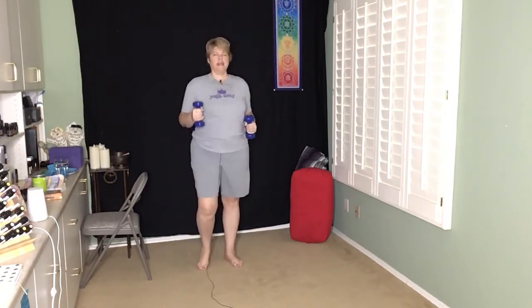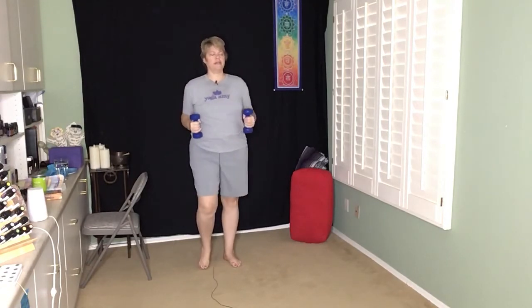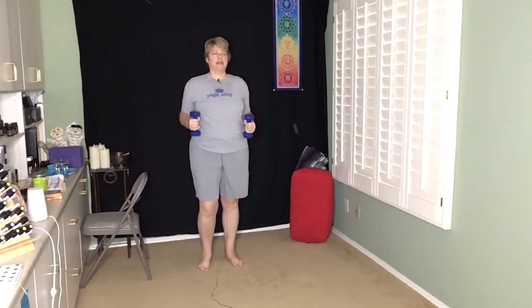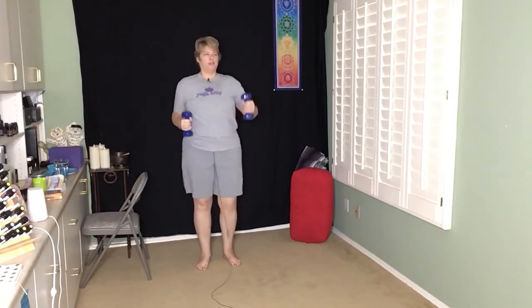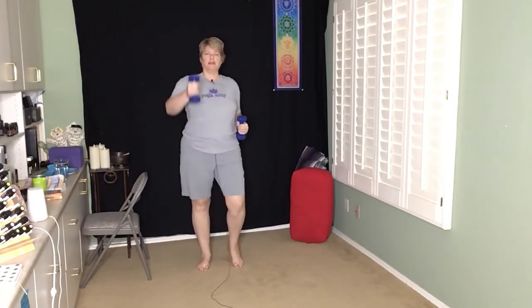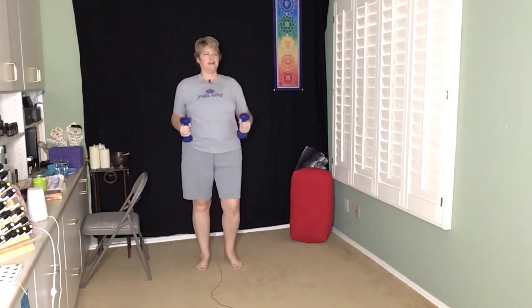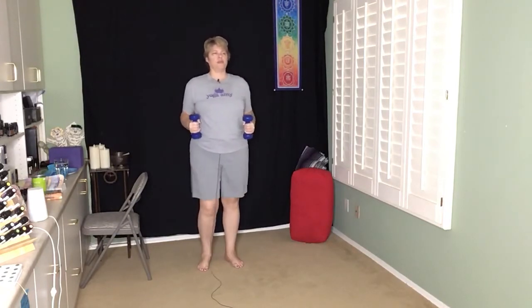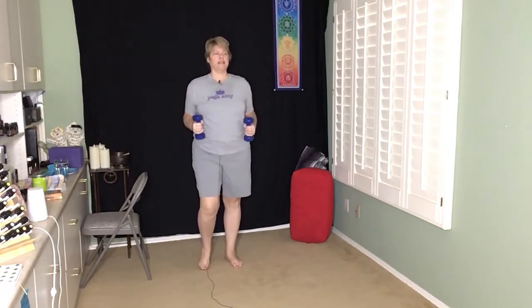Good. And as you feel that extension of your arm forward, and then the bend to the elbow as you come back in, feel your breath increase, please. Feet still moving. Feel the length forward. Notice when you extend your arm forward, how the belly engages more.